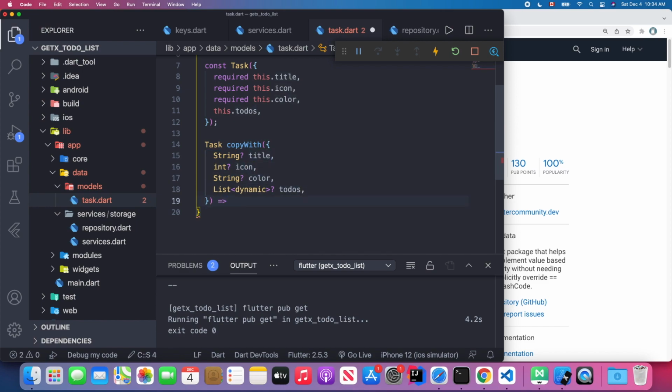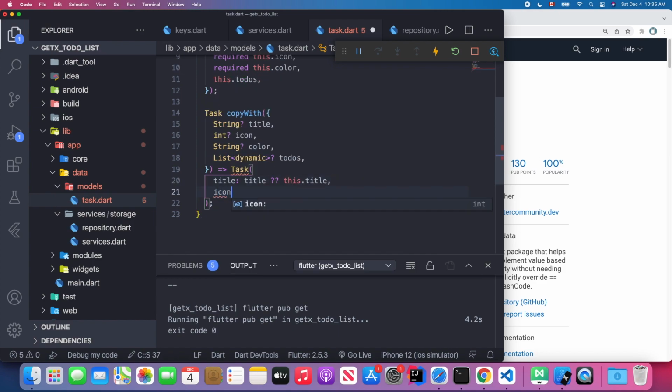So we're going to return a new task. The new task will have our title attribute. So we'll check if we pass the title. If we don't pass the title, it will use the original one. So we just copy the same one, right? And the same for the icon.